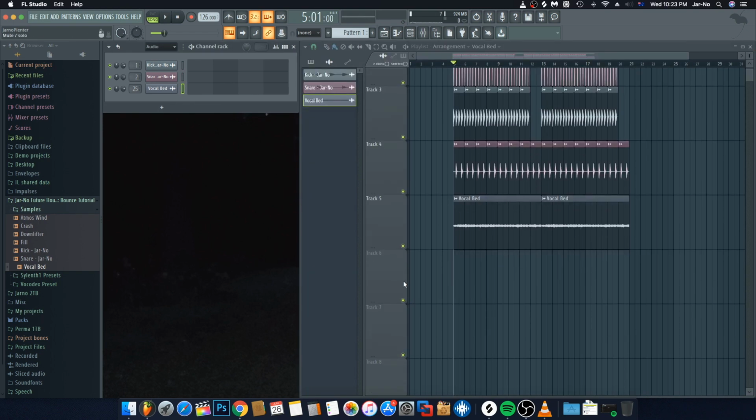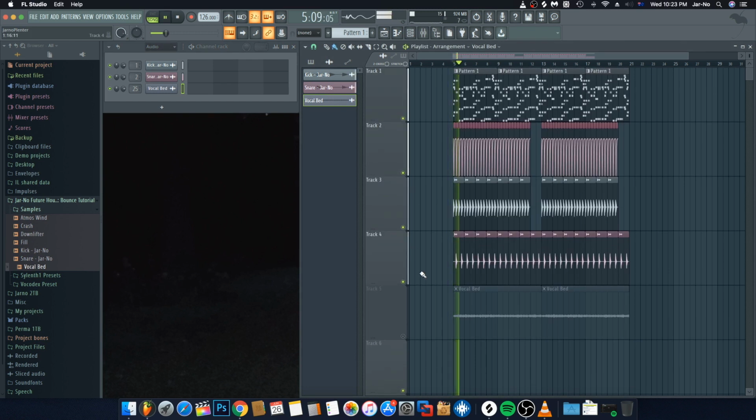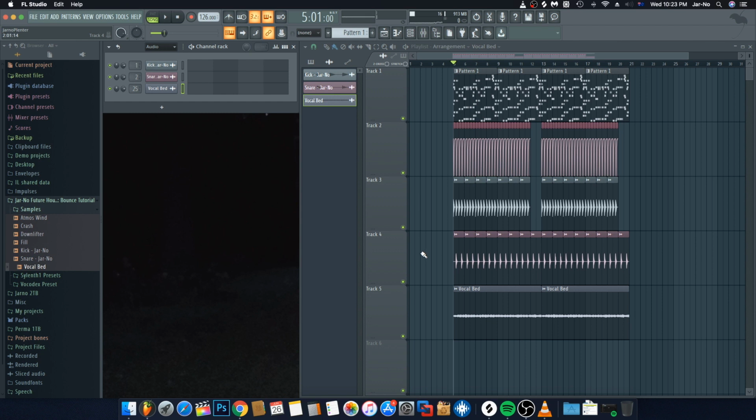So if we take it away, this is what it sounds like without. And now if we add it in, it's very subtle hiding in the background there, but you can tell the difference. It sounds a little bit more full already, and all I've done is added a very low volume vocal bed, which is just a single note in key of the track that plays the whole way through and sidechains accordingly. So you can use that for your own tracks if you like. You might just have to pitch it up and down depending on where you're sitting at.